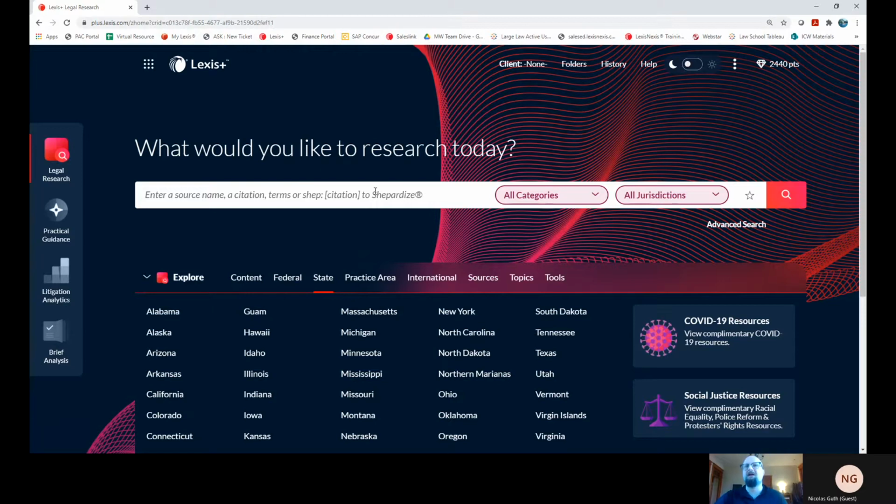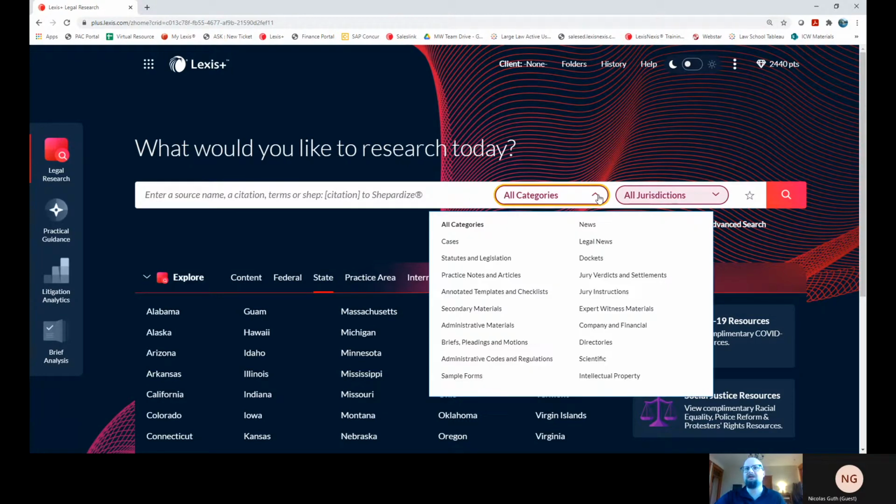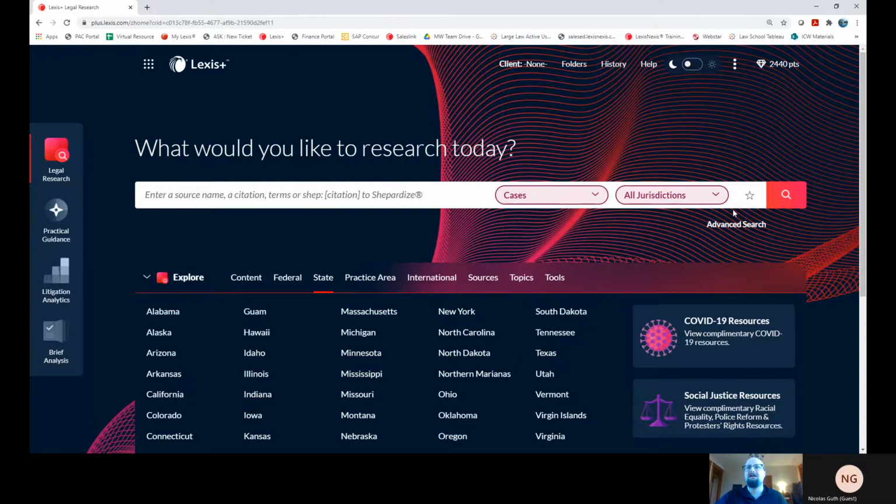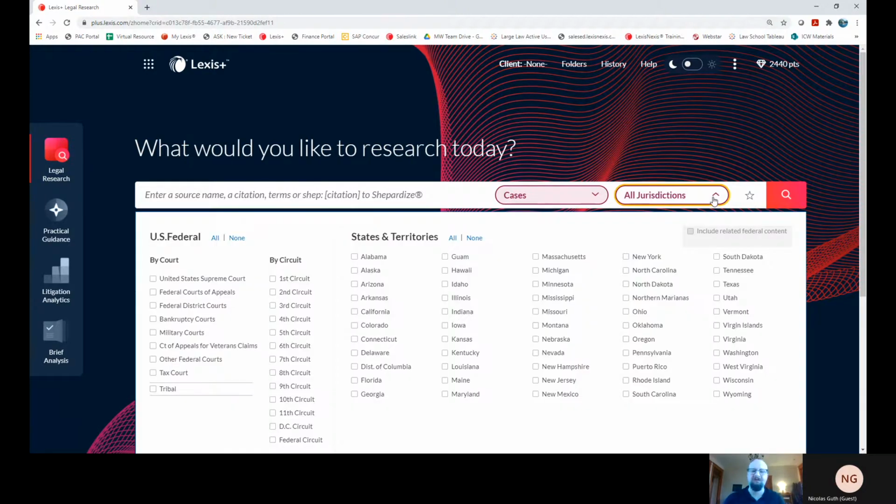We're going to take a look at this search bar in the middle here, right? Right to the right of our Shepherd's icon within the search bar, we have these two bubbles, all categories and all jurisdictions. These are our select and our filter options. Select for all categories means that we can choose the content type category that we're looking for. In this instance, let's go ahead and choose cases. Now we have our jurisdictional or our court filters to the right here. So just some of the filters that we're looking for, but we can provide a filter to choose our jurisdiction. Here, I'm going to select United States Supreme Court. I'm going to select the 7th Circuit, and I'm going to select Illinois here.